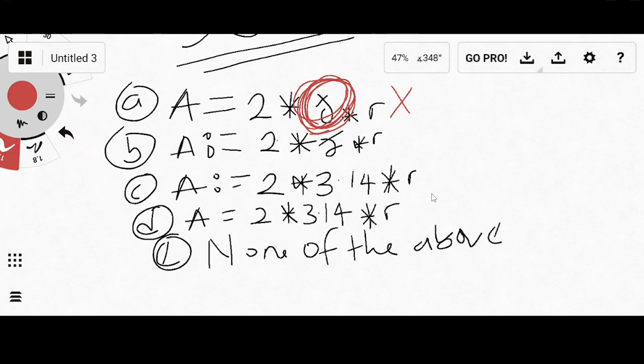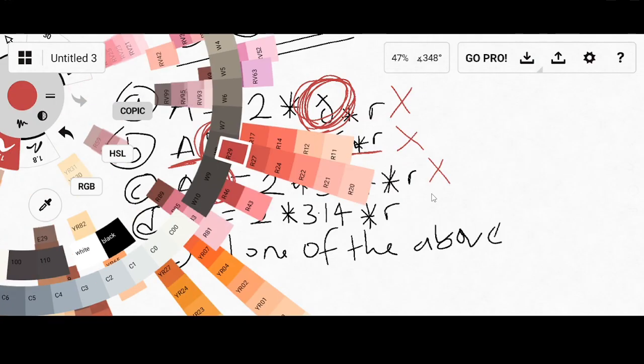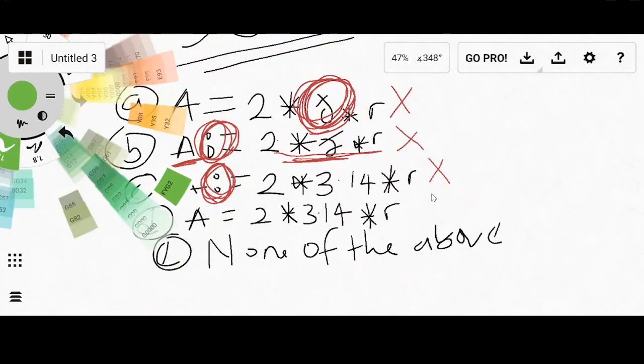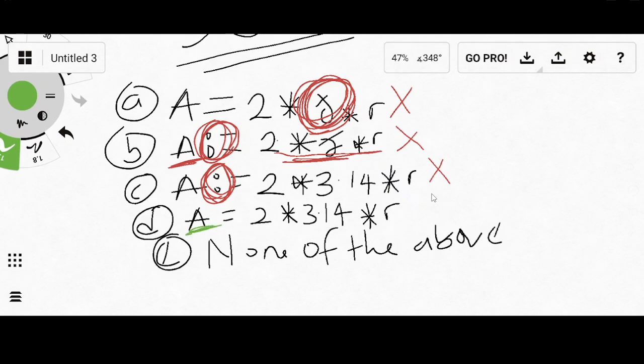Now for the second one, this colon over here is not how you do assignment in VB. Assignment is just whatever you have on the left equals whatever you have on the right. So in this case, this is what disqualifies this one. For the third one, again, this colon over here is what disqualifies it. But the last one is correct because you have whatever you are assigning it to, which is the variable, and you have the expression here. So this is what I would choose.